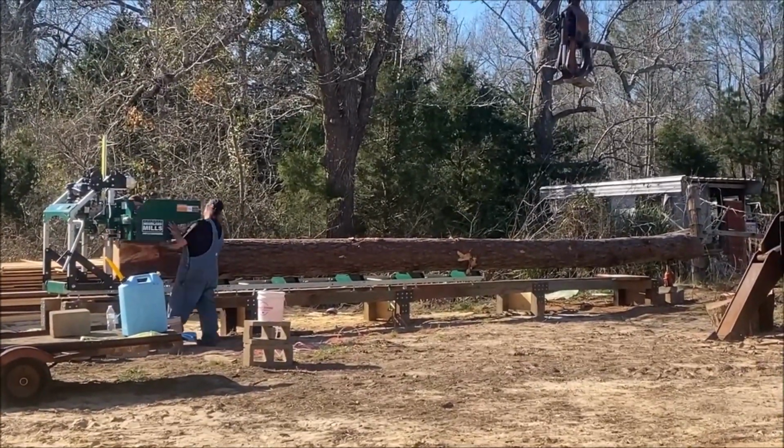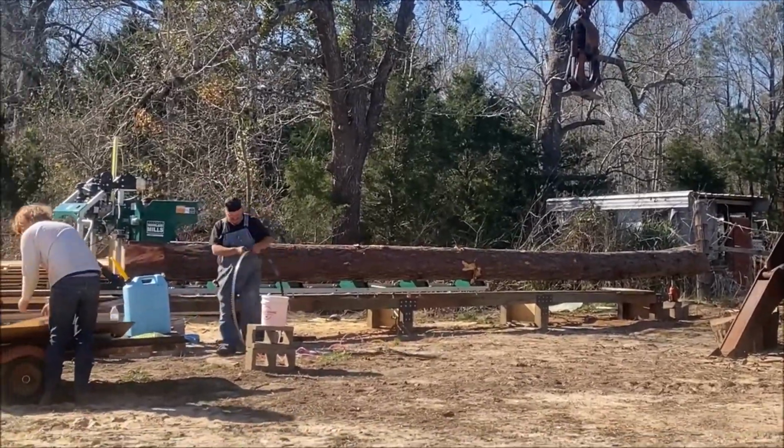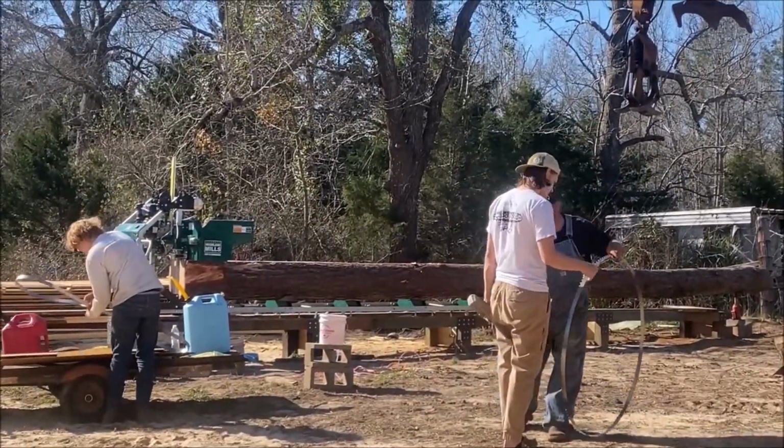Here the blade was just a little dull. We had to get us a new blade on there. It was time to get it sharpened.